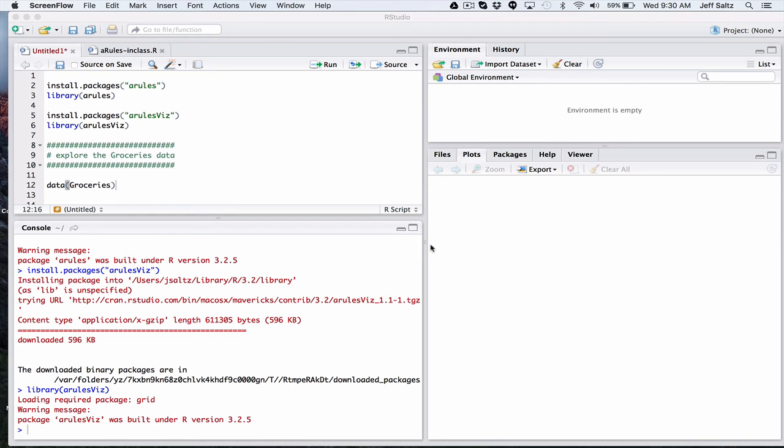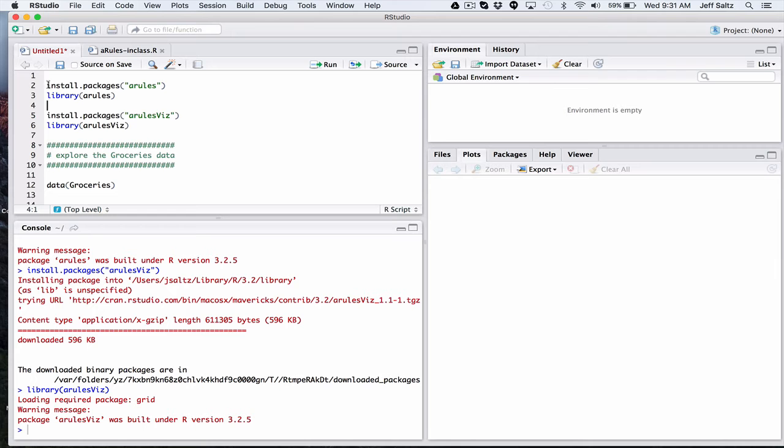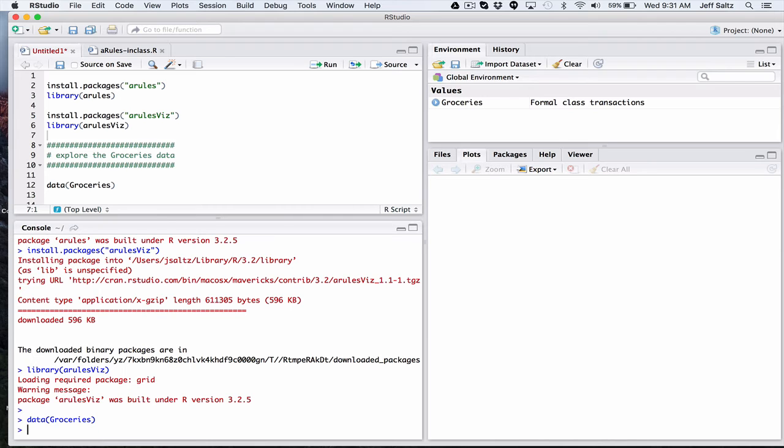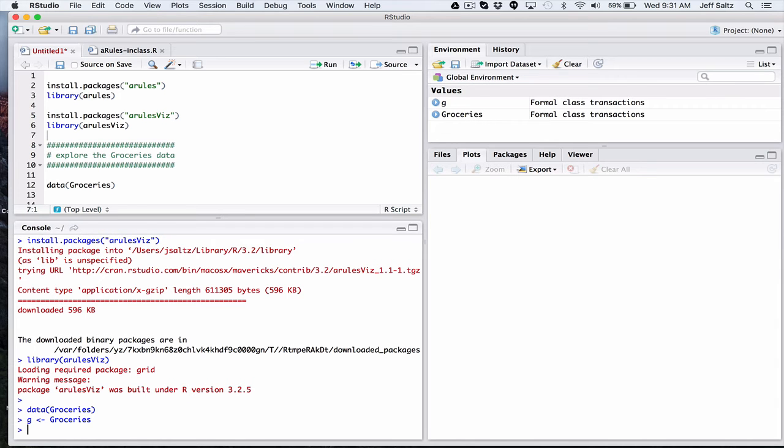All right, let's do some association rule mining in R. And obviously we're going to use the arules package. I've already loaded it in to save a little bit of time, but this is the code that you would expect I ran. And now let me start using the data Groceries, which is already built into the system. I'll store that just so that I don't mess it up by accident. There we go.